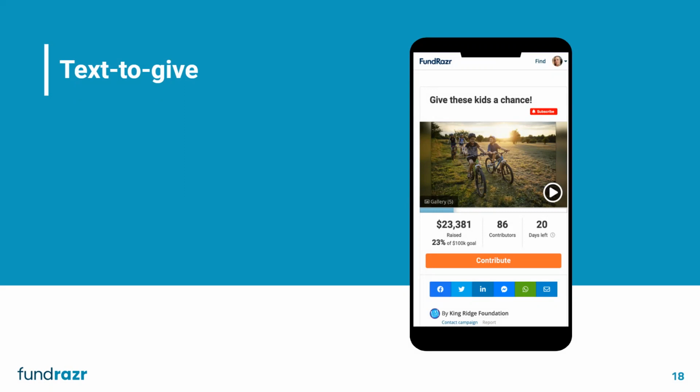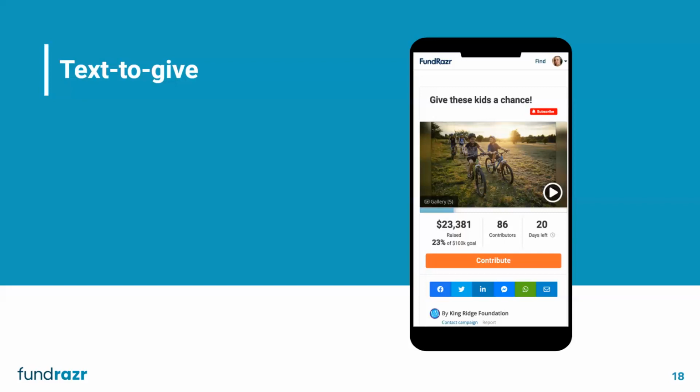So this works really well in, for example, live events, or if you have printed marketing where you don't want to use a QR code, or you can get really creative with this. But essentially it's a number that you can promote, a phone number, and a potential supporter would text that number and immediately have a campaign link texted back to them.